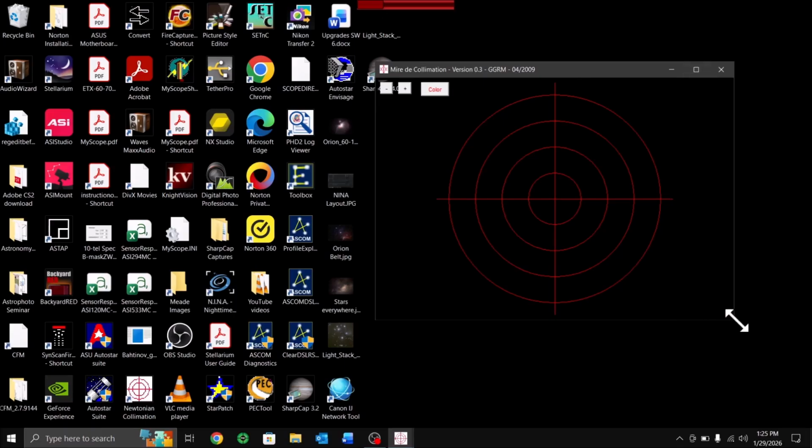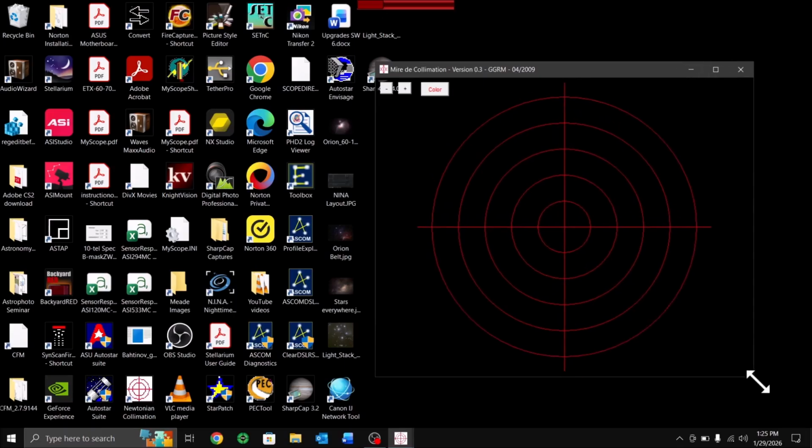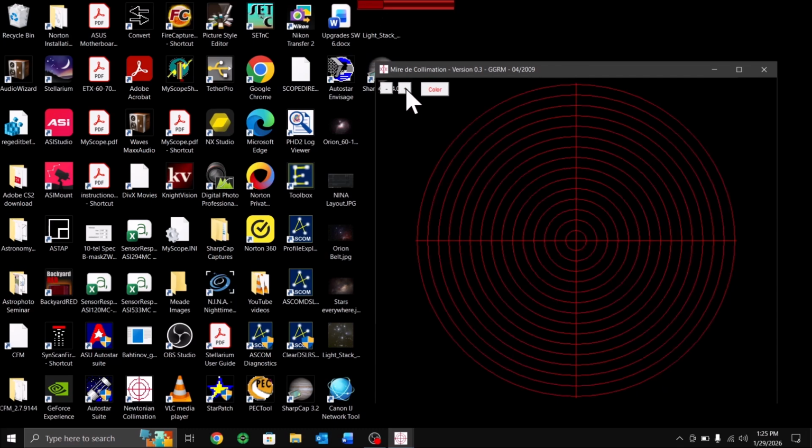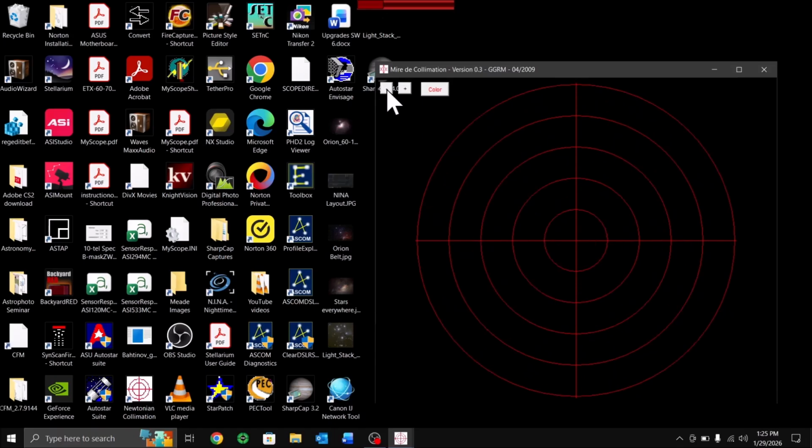But with this item, it's an overlay, and you can make it bigger, and you can change the circles amount and size and overlay your view through your eyepiece when you're using the webcam, and it helps you get your secondary mirror completely round, and it helps align your primary mirror.